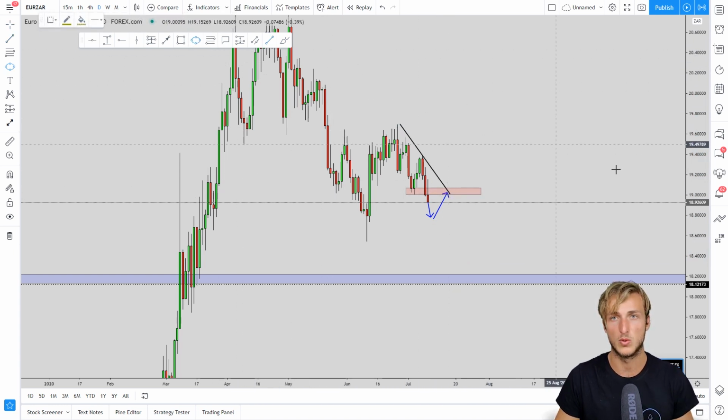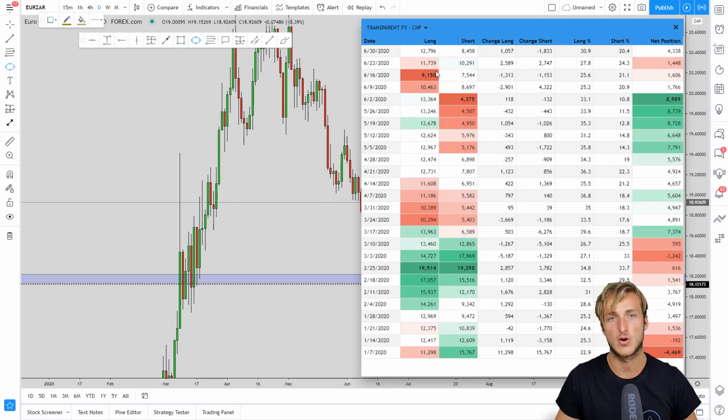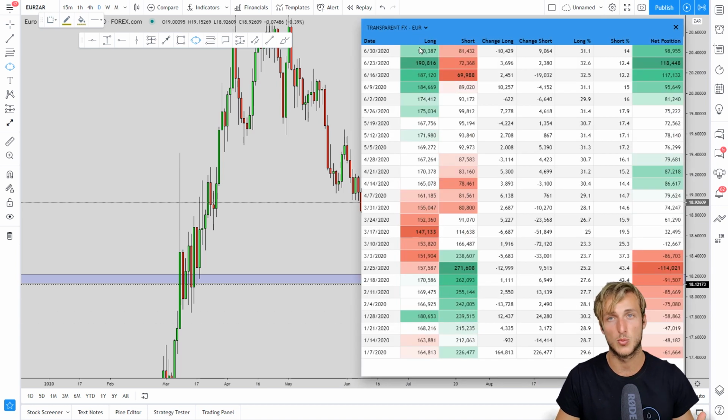And what we will be doing first, let's go and see what we have from a COT perspective. Commitment of traders, what the biggest banks and institutions are doing in the market. If we check, we can see that with the last report on the euro, we went from 118k net positions down to 98k net positions. In fact, hedge funds added another 9k shorts and closed 10k longs, which is a massive shift. In the short term, we can expect some euro weakness.